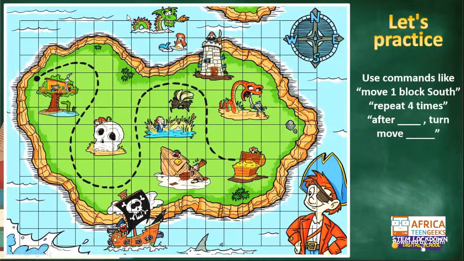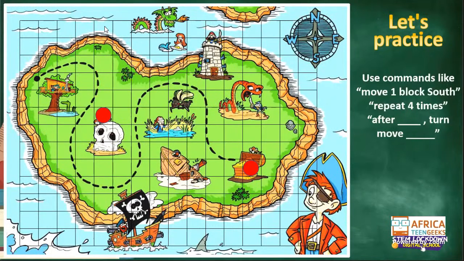Okay, here is our little game for today. So today, I'm going to ask you, how can this monkey, there where the red dot is, how can the monkey move to the treasure? Okay, so I want you only to use north, south, east, and west. So let's start by going south. Right, so that's down. So who can tell me how many blocks do you need to move down before we turn?